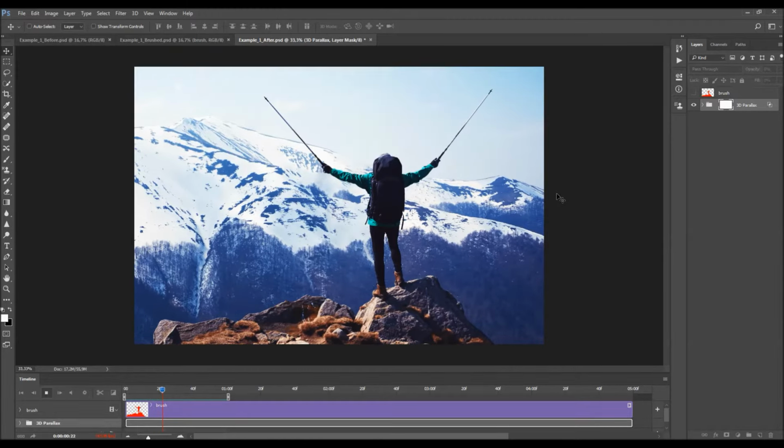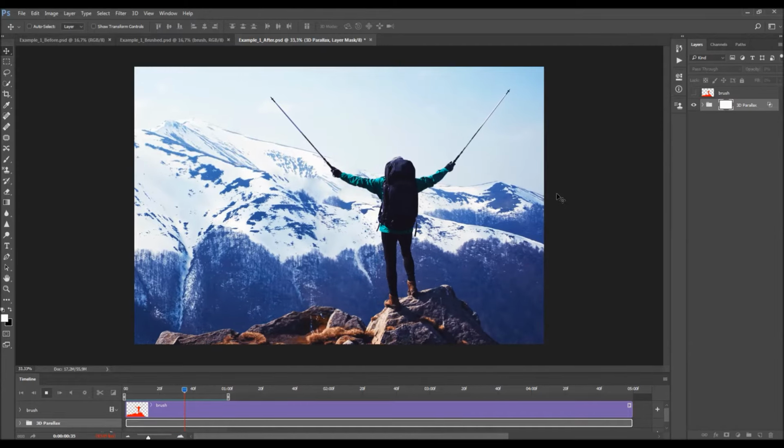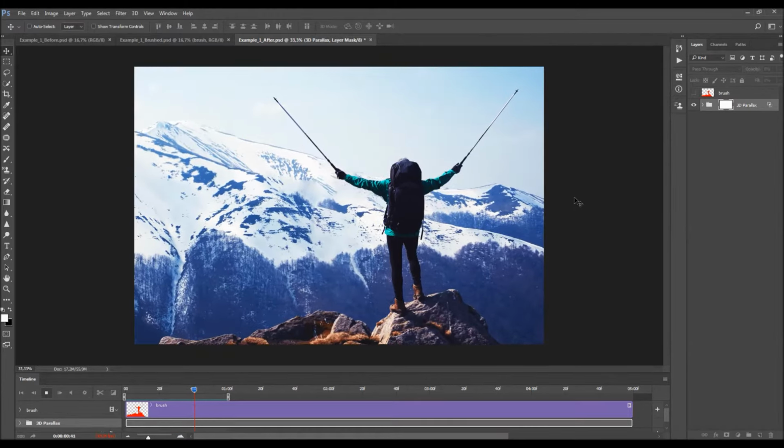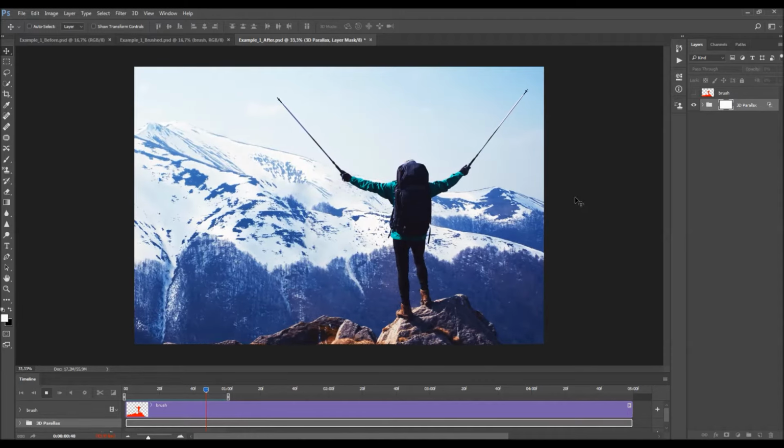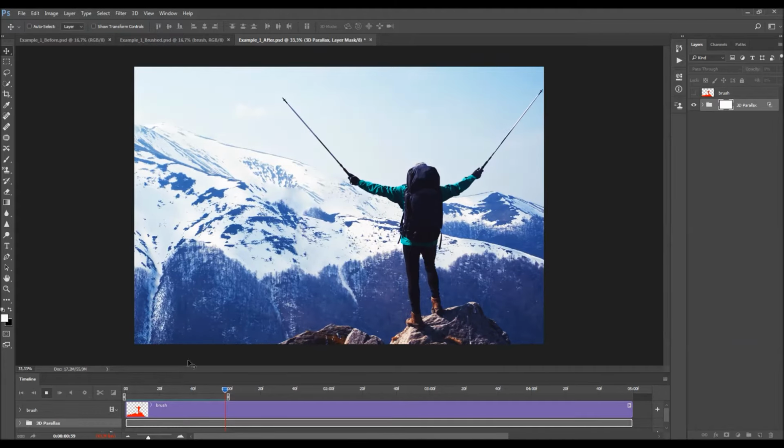fully layered, so there are a lot of options for customizing the results, and there are also over 55 actions included, and you can use these actions to create over 1,500 different combinations of the parallax effects. The action also includes adjustment actions, so you can create 25 color looks, and you can adjust the contrast, brightness, vibrancy, and saturation. There are also actions included to adjust the speed of the animation, as well as export actions, so you can export your animation as a video or animation.